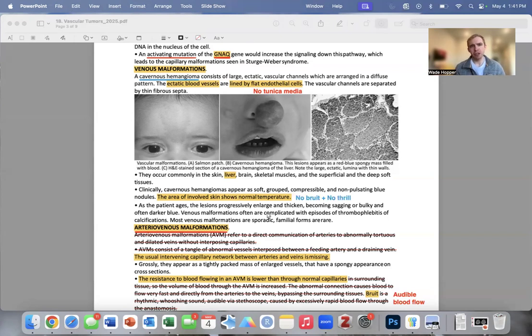And it's just dilation of usual veins. And so on histology, you see thin walls corresponding with veins. There's no tunica media like an artery would have. And if you see them in the liver, they don't have strong arterial phase enhancement on contrast imaging, whether it's a CT or an MRI. And this will help you tell it apart from something like a hepatocellular carcinoma, which, being a true cancer, is hypervascular. It's got arterial enhancement, followed by rapid washout.